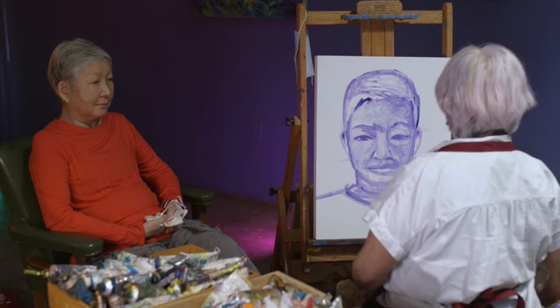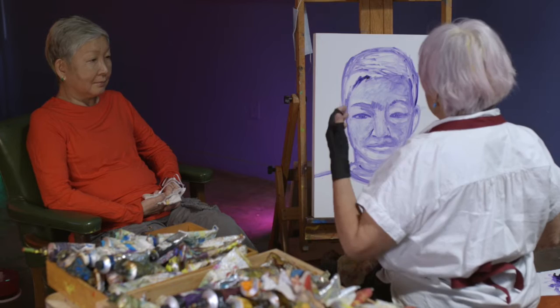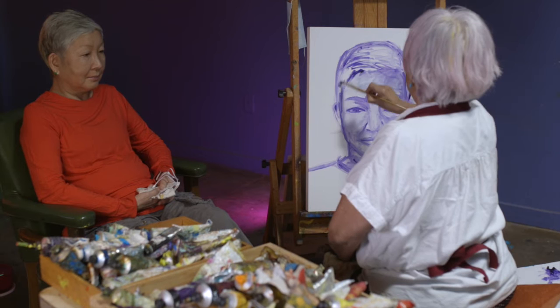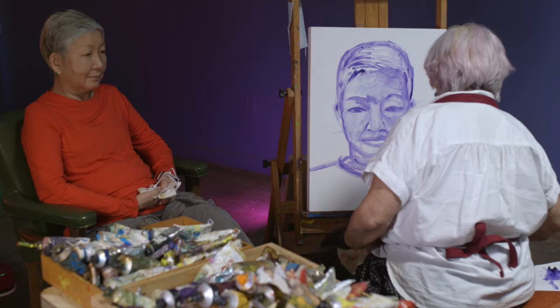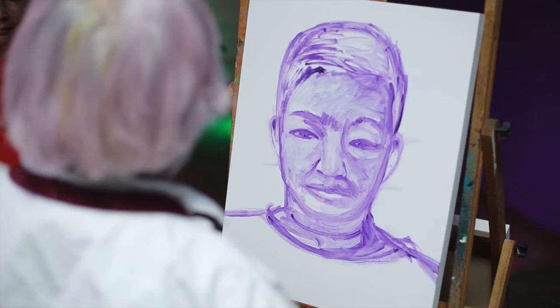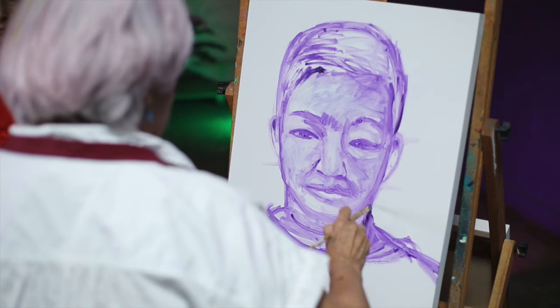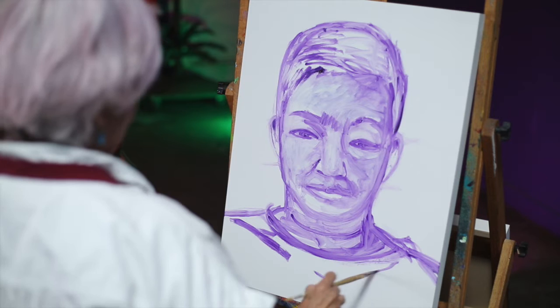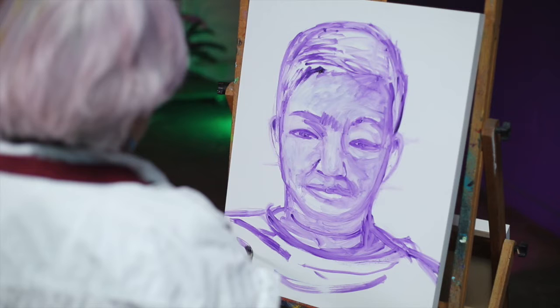But me being me, and because there is such a thing called artistic freedom, you have the freedom to paint your friend, your person, whoever you're painting, in whatever color you feel that person gives you a feeling of. If you wanted to paint them all blue, you can paint them all blue. If you wanted to paint them green, you can paint them green. It's about you expressing the way you feel about that person and that moment and that feeling. So right now I'm building a sort of cartoon of my friend in this moment. And if I have something that I need to correct, or if it's not exactly the way I want it, that's fine.